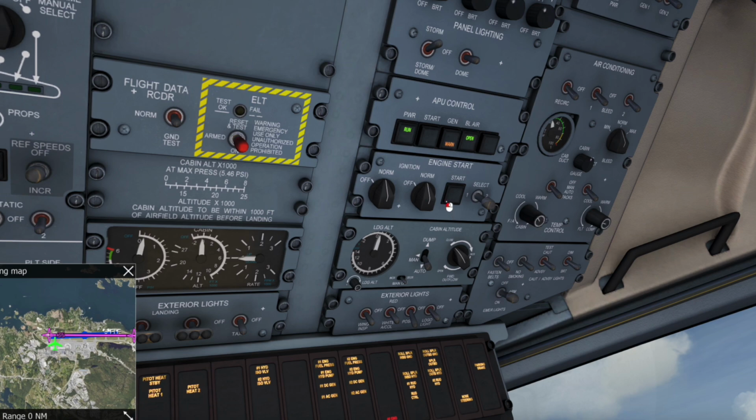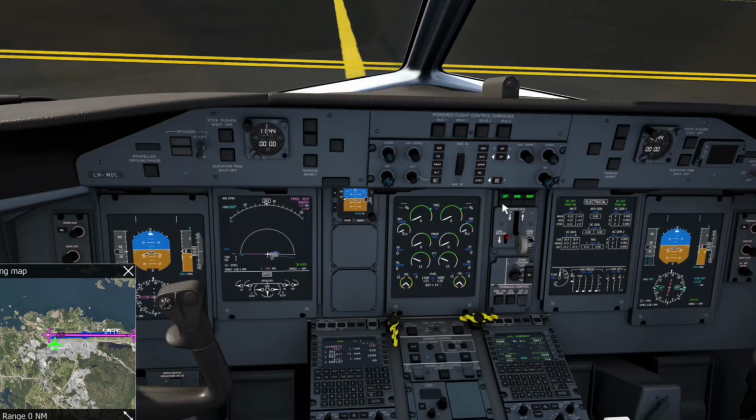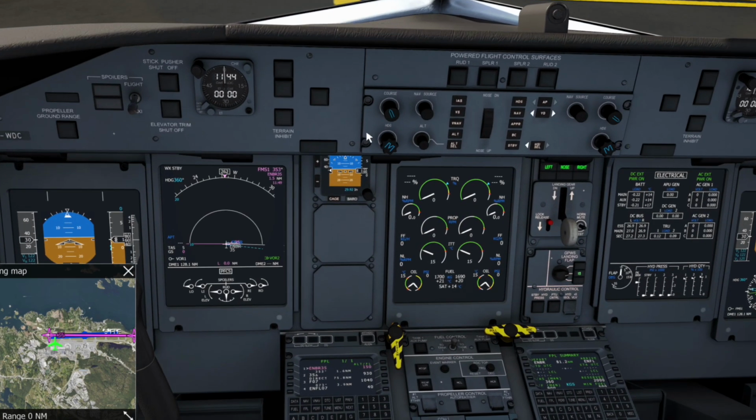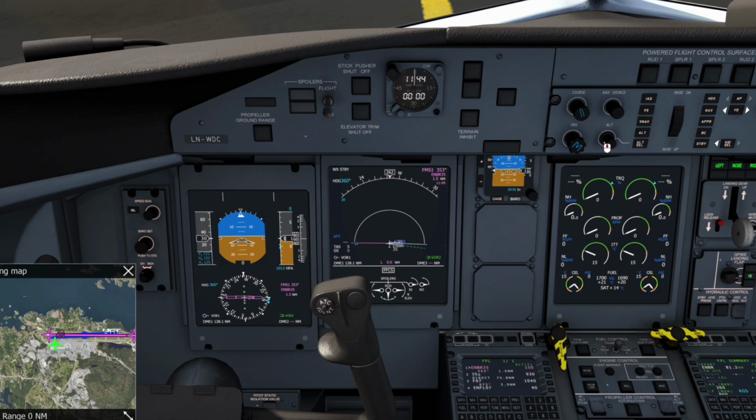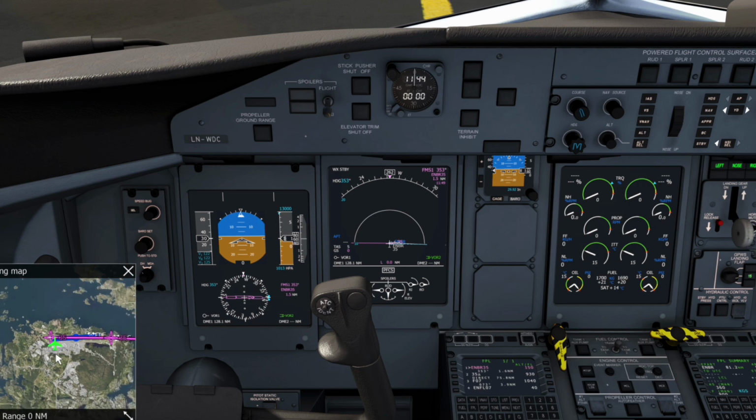No, not yet. Yep, now we'll set our altitude. So we'll be setting 13,000 feet for this flight, as we can set up the autopilot right after takeoff. Once we set up the altitude, we can make the Dash 8 go up to that altitude, and then we'll level off there, which is also called the top of cruise.